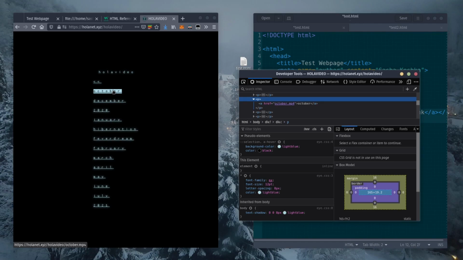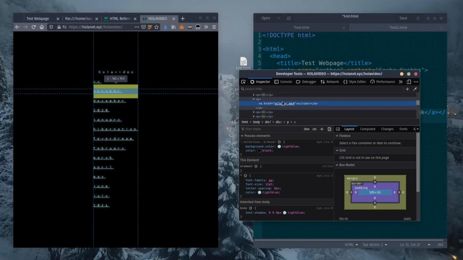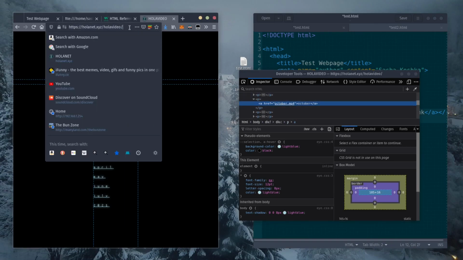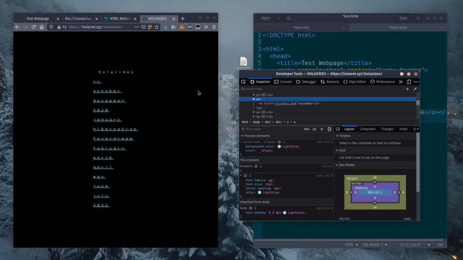So the browser automatically knows where that is, because it doesn't start with a slash or anything, so it's a relative path, so it just tacks us onto here. But for example, if we changed this to /october.mp4, then as you can see down in the bottom left corner, it starts from the original root of the website, and then it directly appends to that.